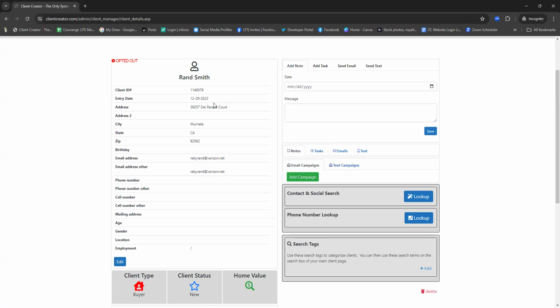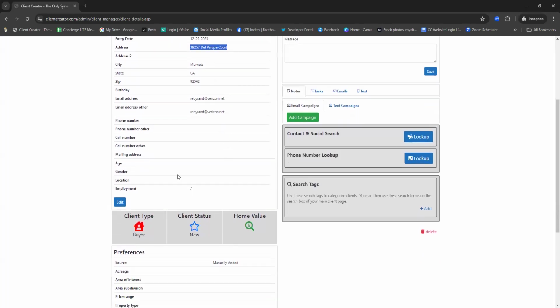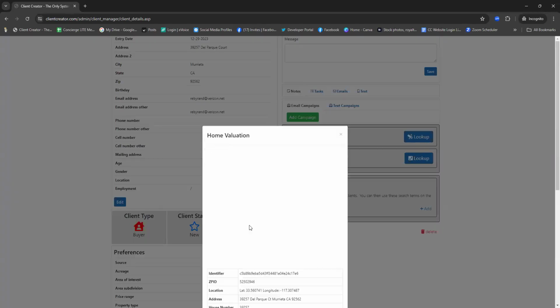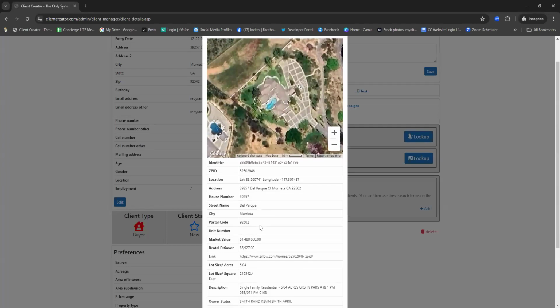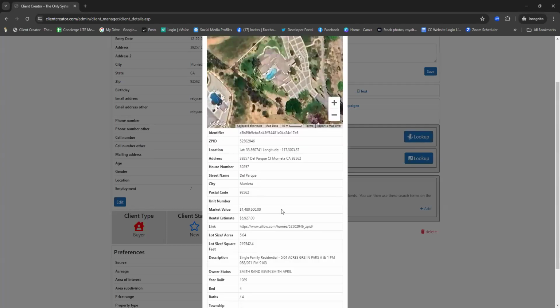The other thing I wanted to show you, and I think I covered it last week, is that the client I tested recently did not have an address, but this one does have the property address. And I want to show you that this pops up. This is a very useful feature. It'll pull up the home information for the client: a photograph of it, the address, market value, bedrooms, house size.